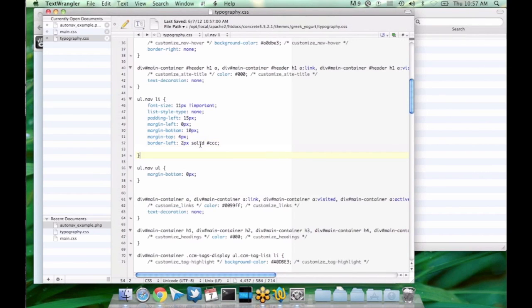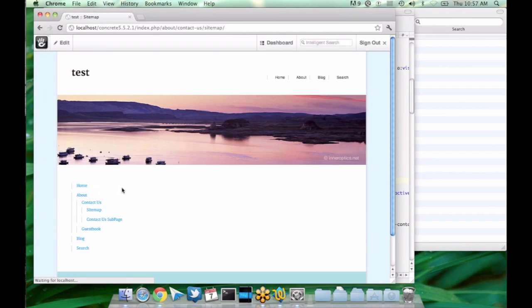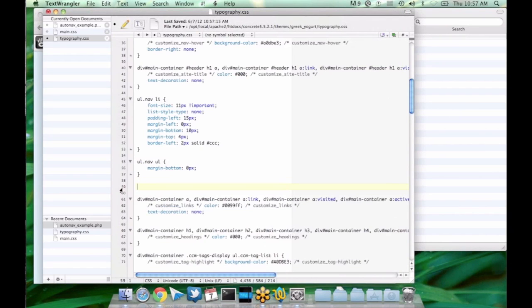And then maybe, let's say, we want to take the current page that we're on and we want to give it a really striking treatment.